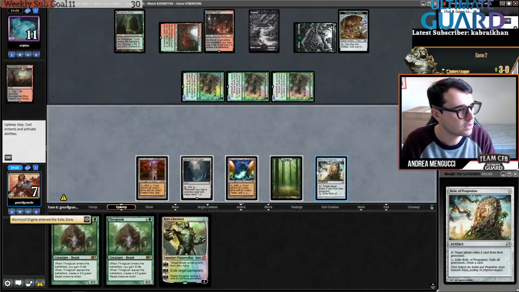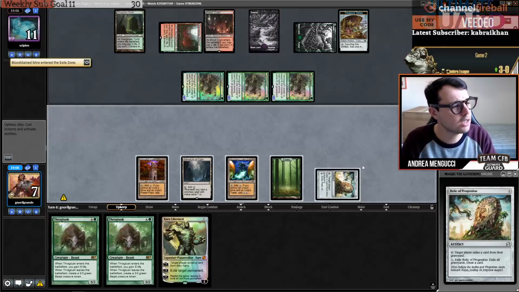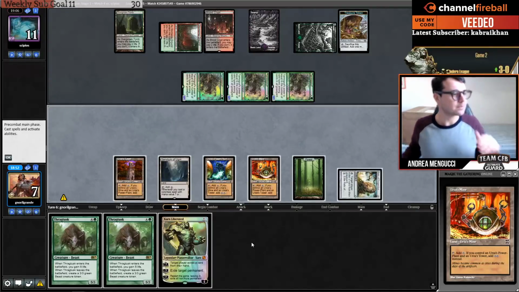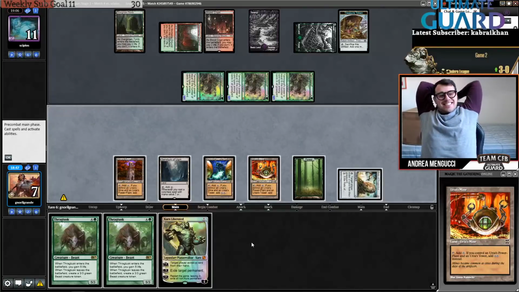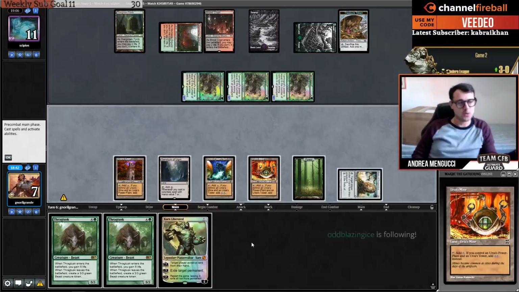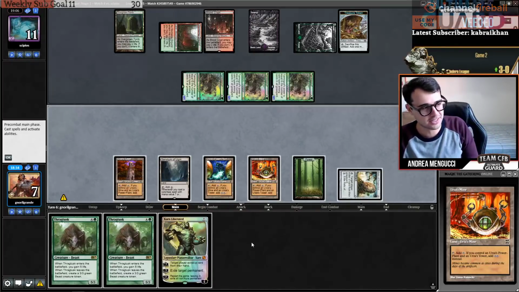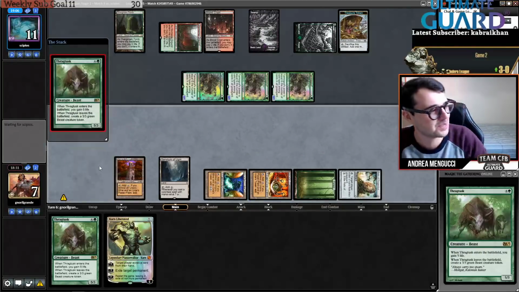Okay. Oh, it's Tron! I didn't mind any land, but you know, Tron. Okay, so I have Sanctum of Ugin. I think it might honestly just be Thragtusk to play, because Karn doesn't do much. I was super hyped, but I think Thragtusk is still the better play here.